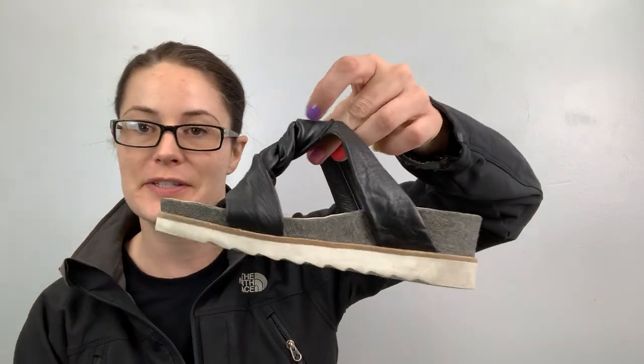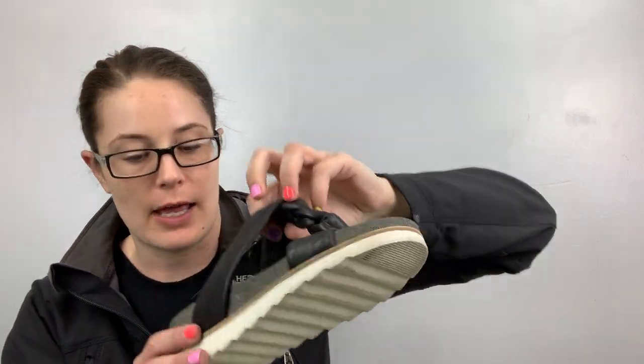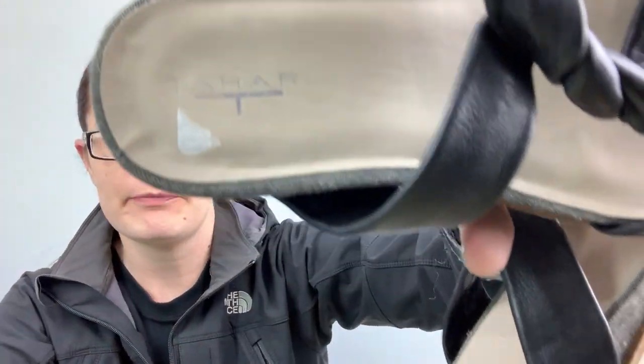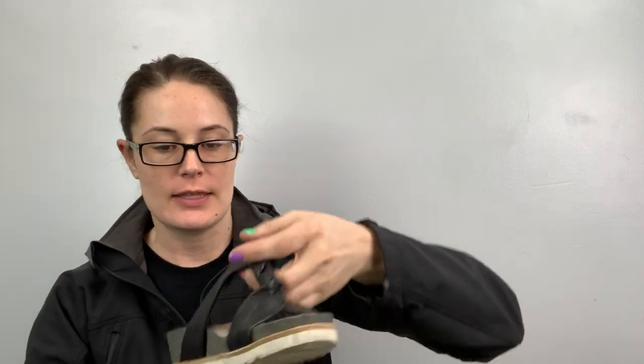These I got based off of style because look, they're super cute. They're a little dirty, which is fine, I'll clean it. They are T-Tahari — and this is a leather little platform wedge type of shoe. It's the Gisela. These are size 6. I really like these. I didn't comp these at all, I just got them based off of style. That and spring and summer is coming up.